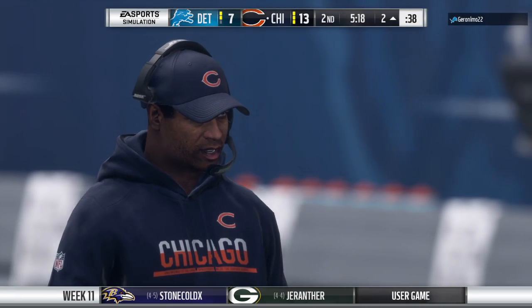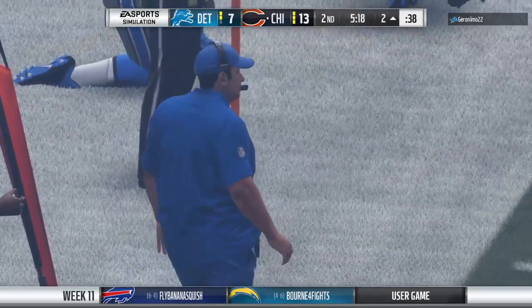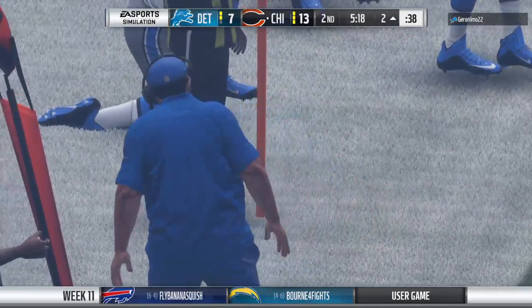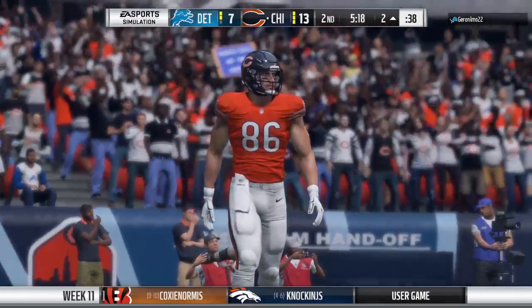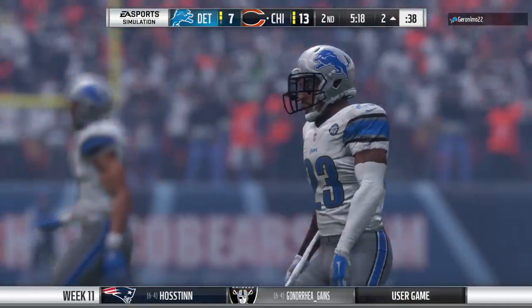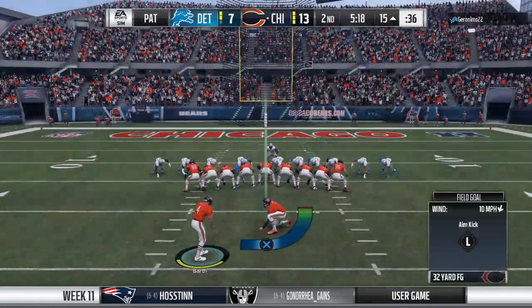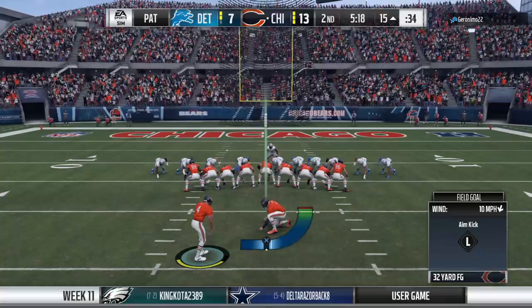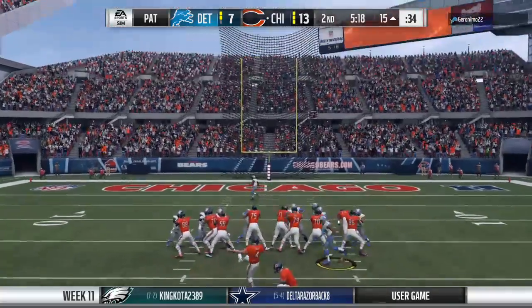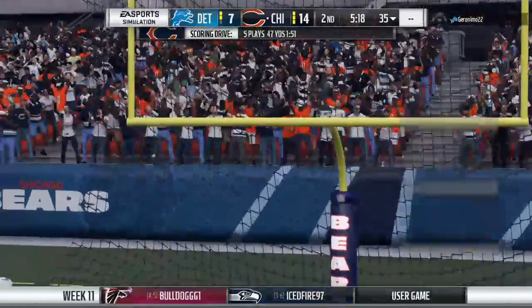Second TD of the game, his 6th on the year. And the Bears have taken the lead. Now Barth for the extra point. And he's got it. It's now a 14-7 ball game.